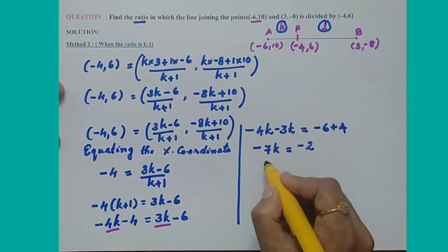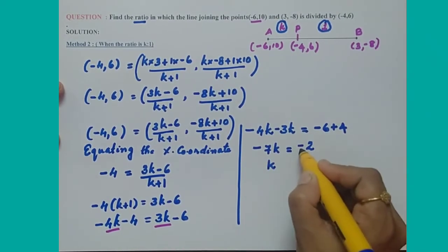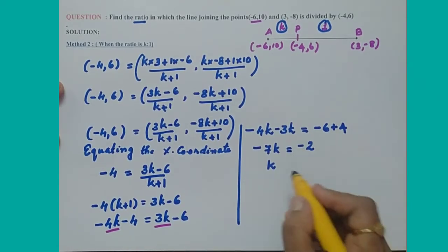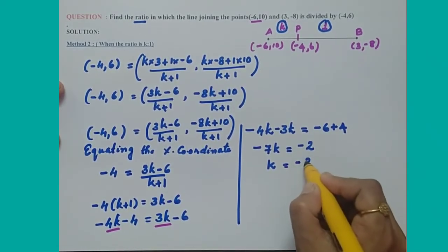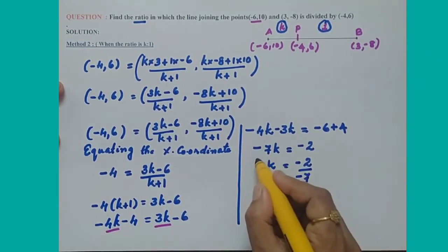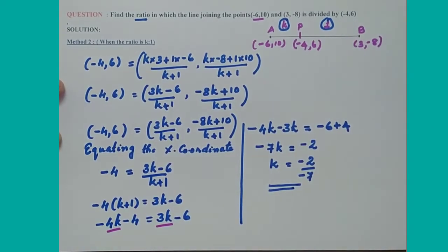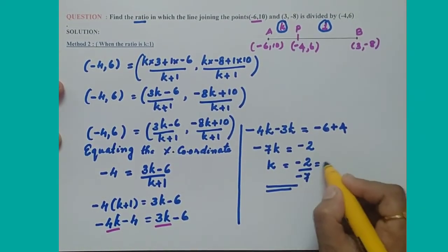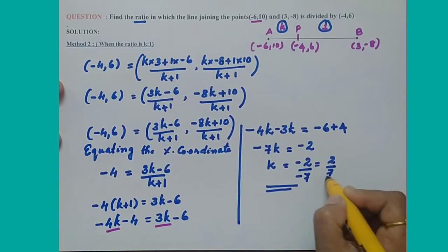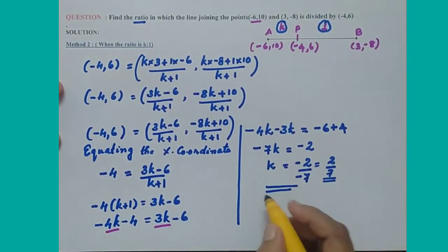Now very carefully you must write the ratio. Therefore k, if you want you can think of it as k by 1, equals -2 divided by -7. Multiplication with the -7 goes to the right side, becoming division by -7. k equals -2 by -7. Writing in the standard form, you get 2 by 7. Am I right? But you are asked to find the ratio k is to 1.